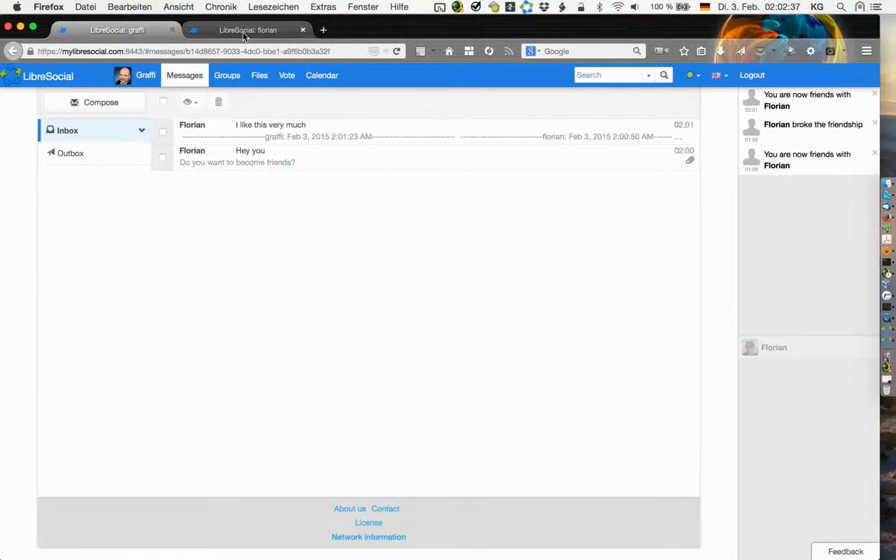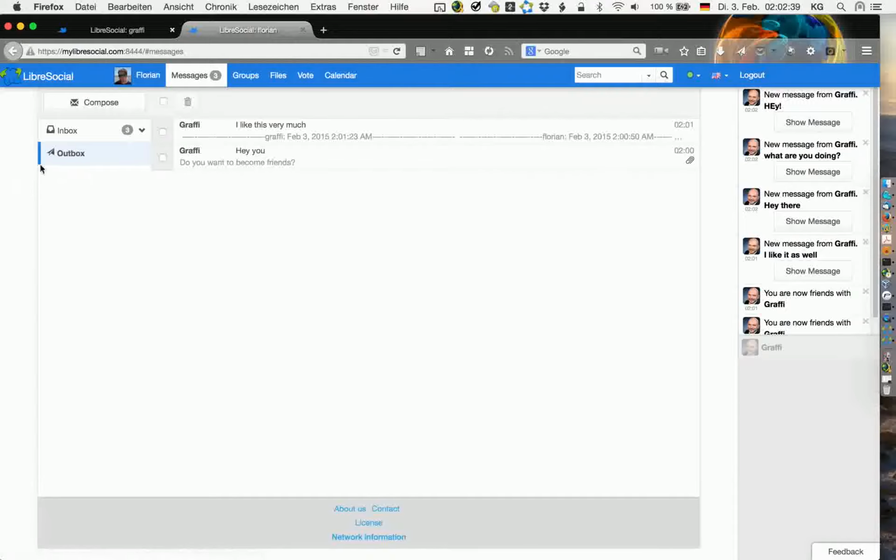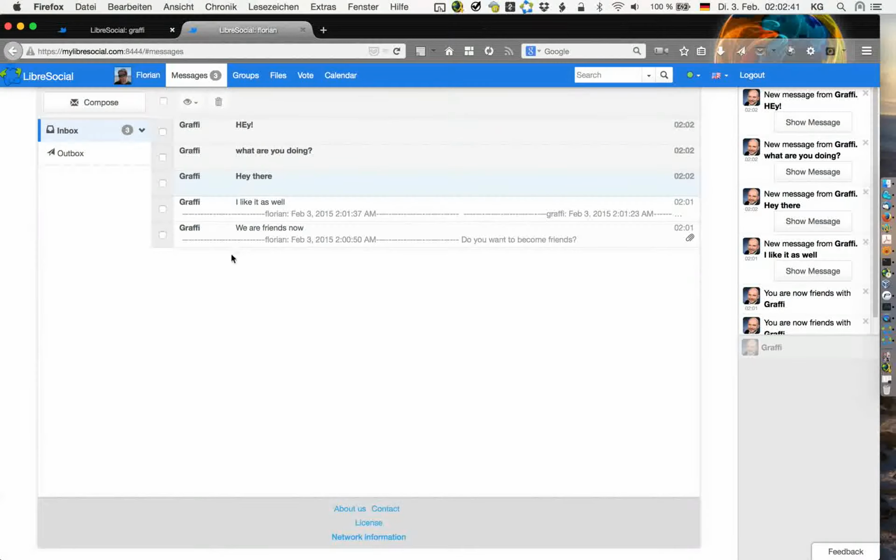Okay, and Florian received now quite a number of messages, so he has 3 unread messages. What he can do now is to define a new label. This is something as in IMAP the folder, so for example work related.